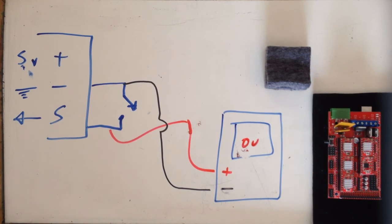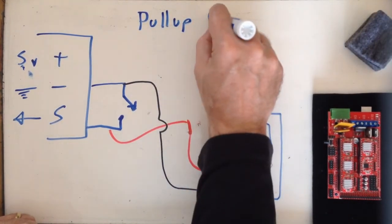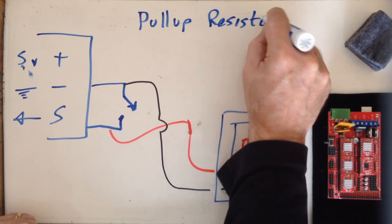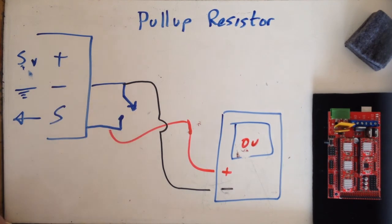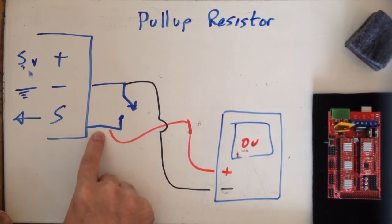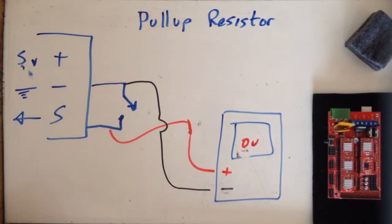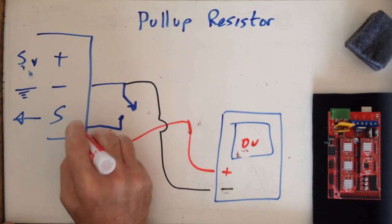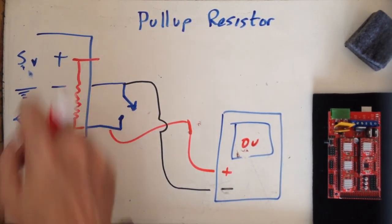I need what's called a pull-up resistor. And that was what the resistor was in the previous circuit, it's pulling up that voltage to the full source voltage of 9 volts, or in this case 5 volts. They call it a pull-up resistor for that exact reason. So it's going to pull the signal up to a positive voltage. When I close my switch, I'm reading my ground potential. The pull-up resistor is still there, but it's only in play when you have it connected to the ground pin.